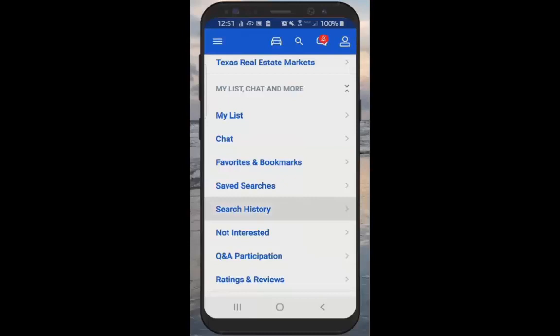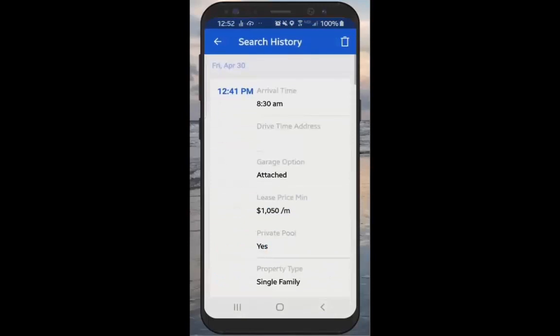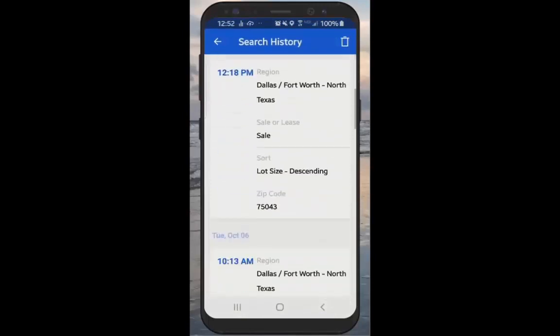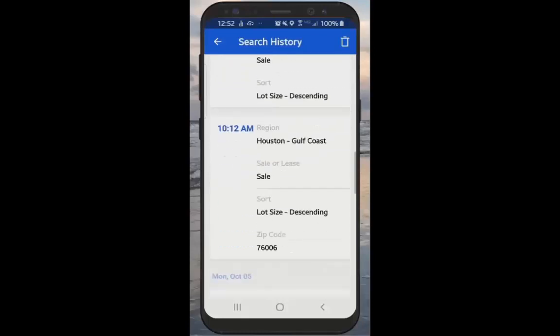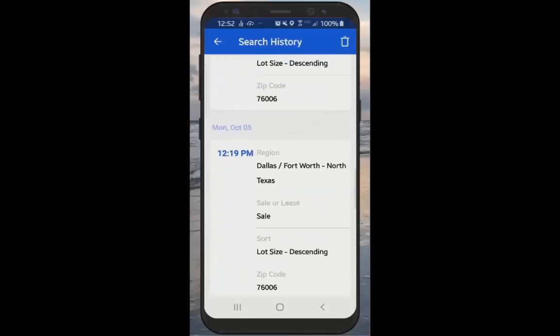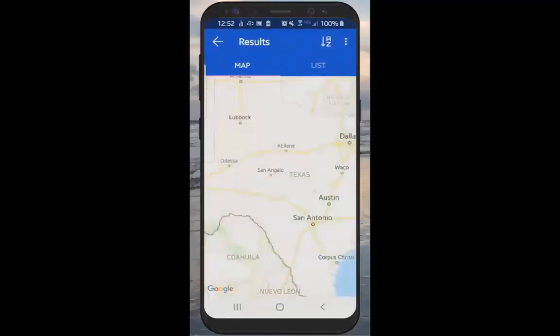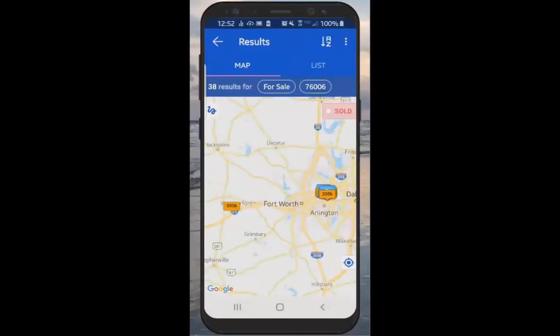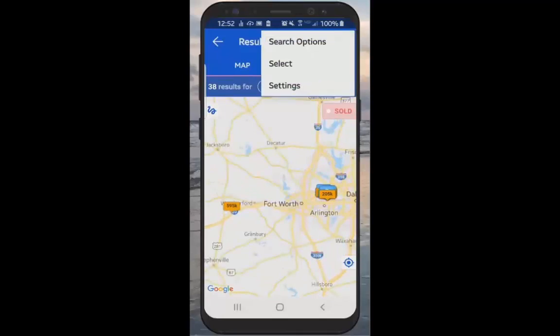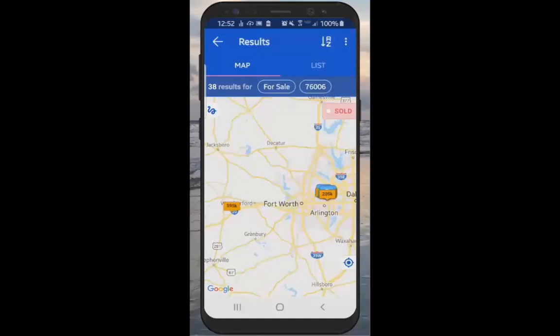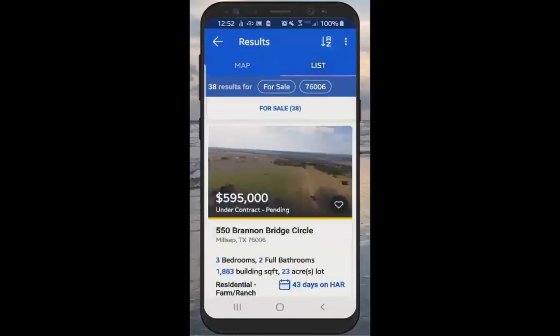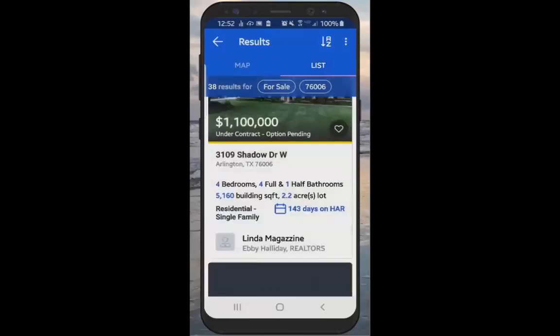Search history is going to save every search you've ever performed. So whether you save it or not, the search history has, again, sort of a running tally of all the searches that you've done in the past. If you were in the middle of doing something, you got a phone call and got sidetracked and just forgot to save the search, at any point you can come to the search history, tap that set of criteria, tap on search, and now it will load properties that meet that criteria. So at this stage now, you could then choose to save that search if you wanted to do that. Favorite it, bookmark it, etc.